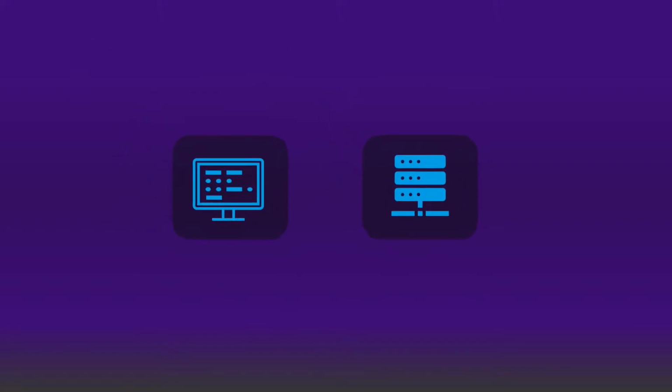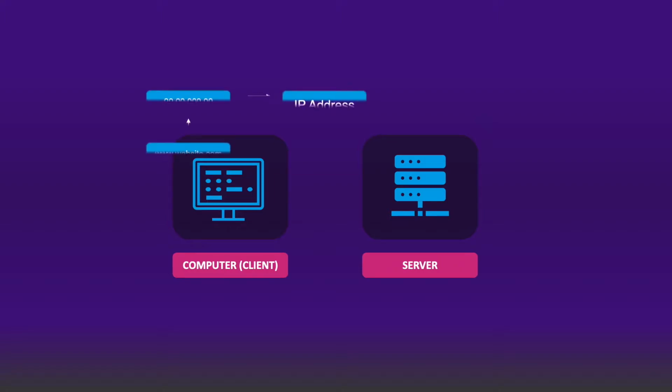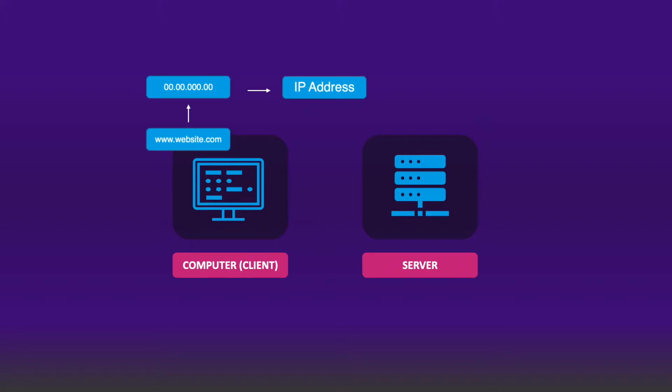Well, you have a client PC, which is your computer, as well as a server that's located somewhere else. When you open up your browser and you go to www.whateverwebsite.com, your browser or computer changes the website into an IP address, which is a sequence of numbers. Those sequence of numbers are sent to the server. The server then locates those sequence of numbers to find the data you are looking for and returns it back to the client as packets of data.